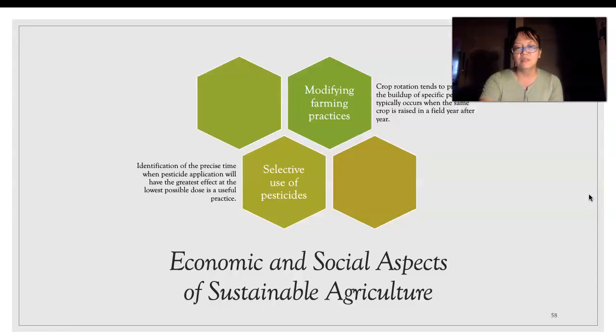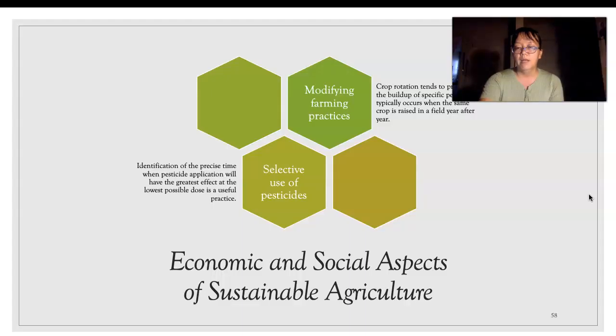So the last slide I leave to you, economic and the social aspects of sustainable agriculture. I want you to keep this in your mindset. We are not pursuing only the short-term benefits, profits. We are looking at long-term goals, 50 years, 100 years, even 1,000 years from today, because we care about our children, our future generations. So that concludes my lecture here for agriculture management.